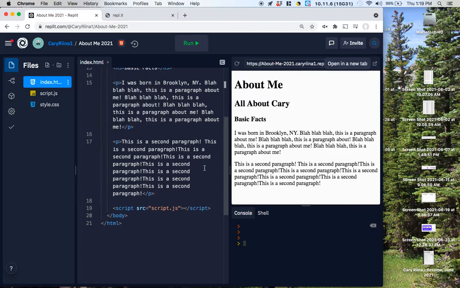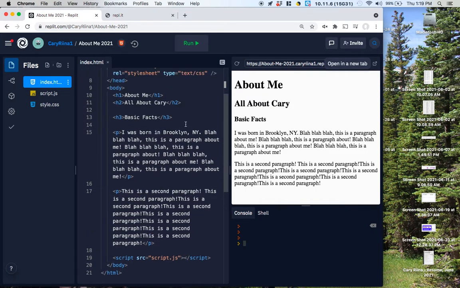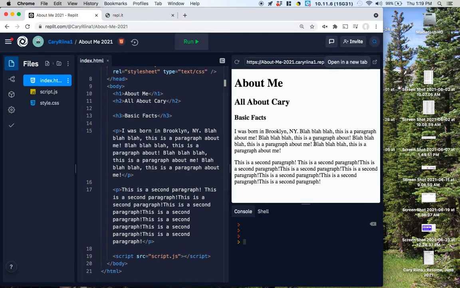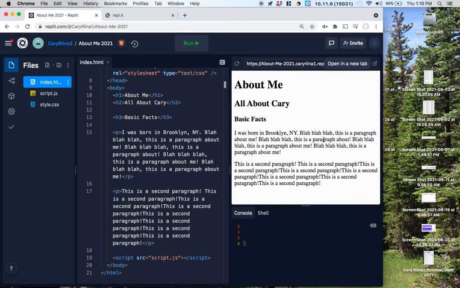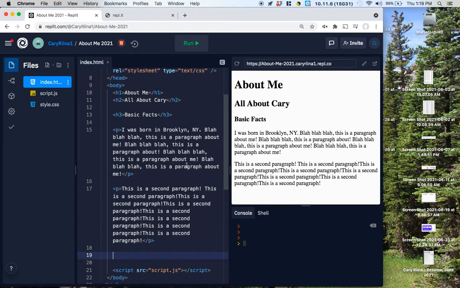So to add those features, we're going to be using the HTML coding syntax to create some new elements. So we had like a year and a half of quarantine, and I have to admit I have a bit of an ulterior motive to this part of the project. I'm going to be asking you guys for your favorite films so that maybe I can get some good film recommendations. But the way that I'm going to do it is I'm going to say, let's add to our About Me a list of our favorite films.